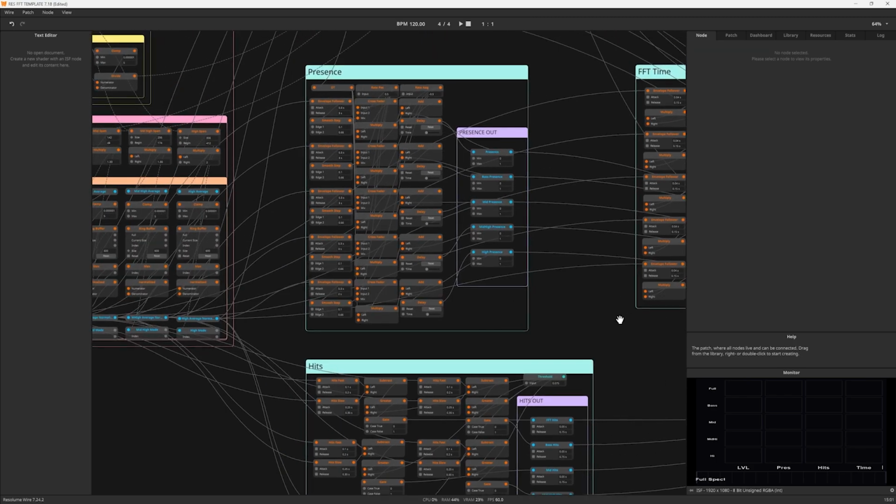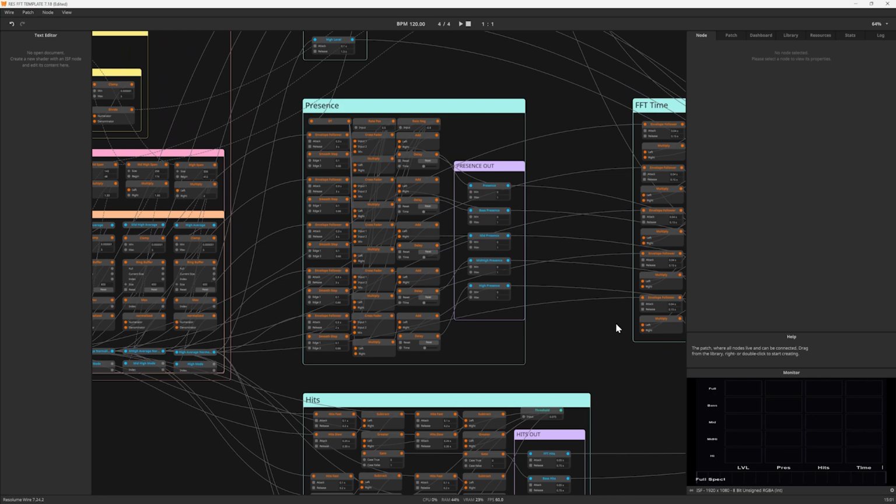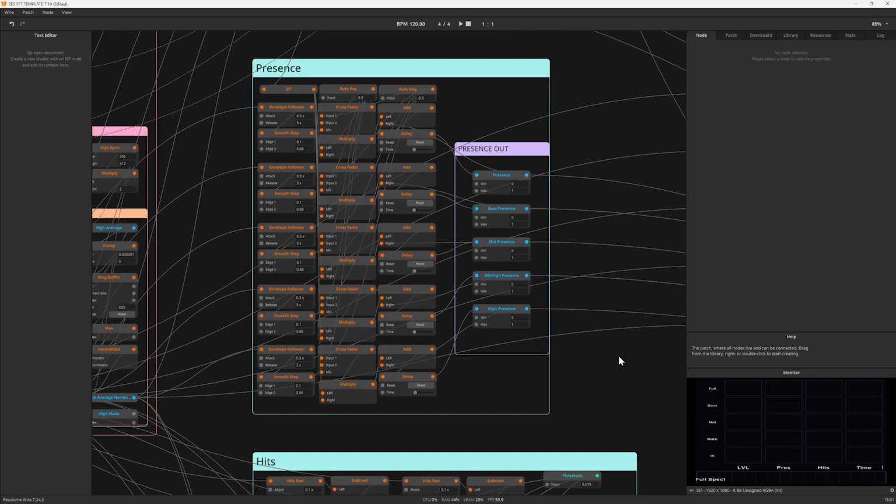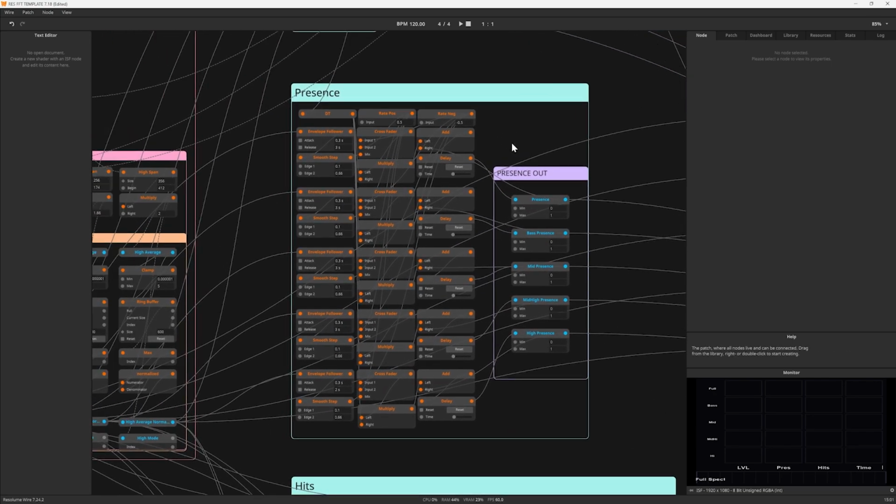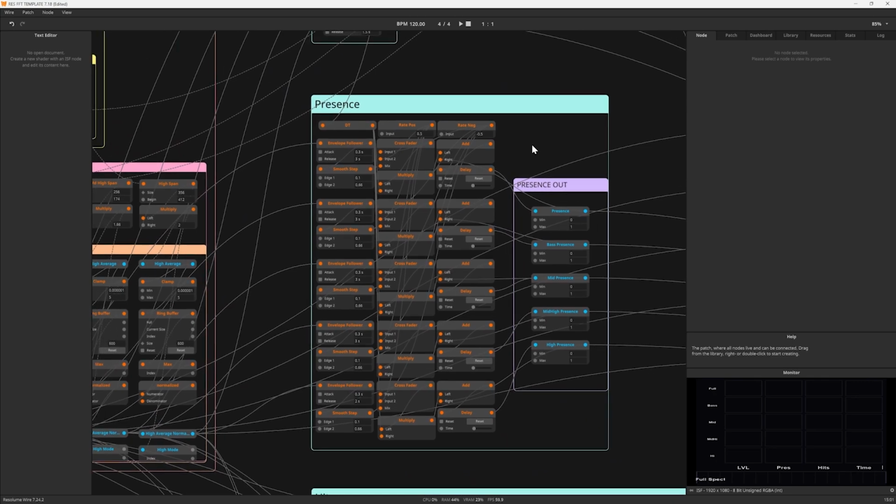But moving on, we have our presence, which is like our large feature detection. That is basically going to be checking how full those parts of the spectrum are over time, about 3 seconds if you're looking at these envelope followers.